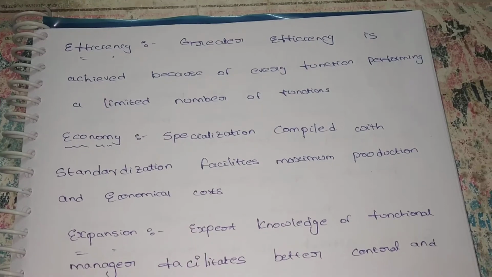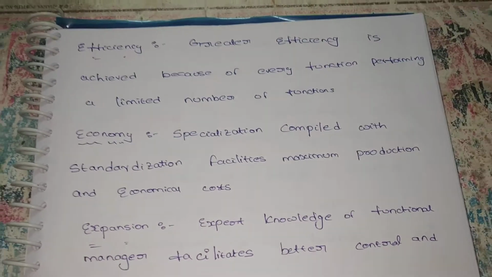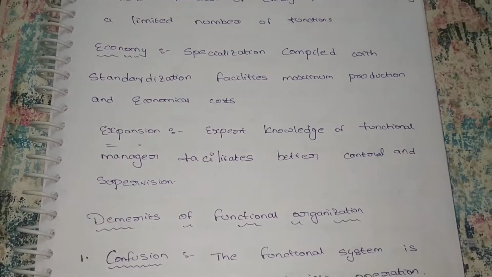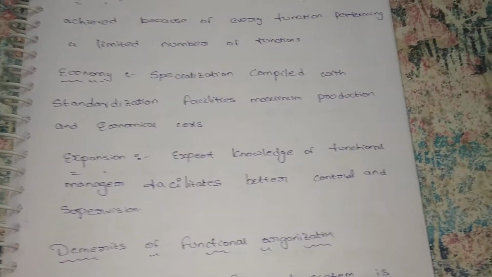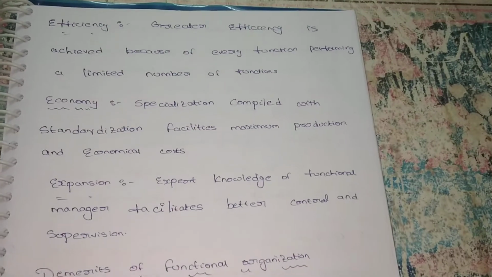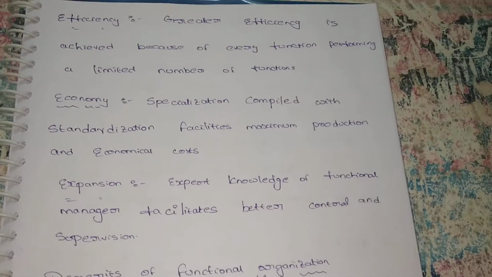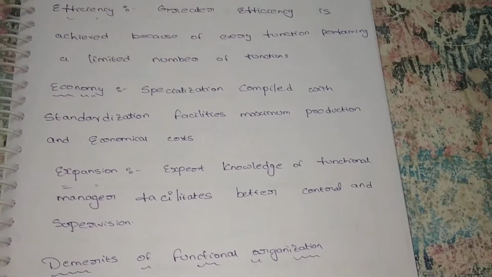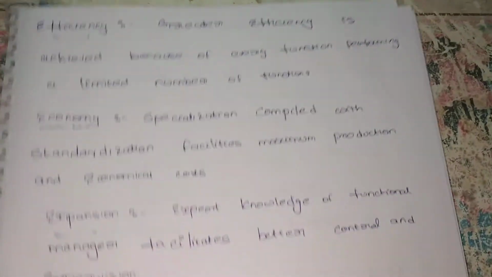Economy means that while producing our product, we can offer it at a reasonable cost and good quality. Next, expansion. Because there is a functional manager who is an expert in this particular field, he has great control and supervision. For that reason, we can expand our business. These are all the merits of the functional organization.